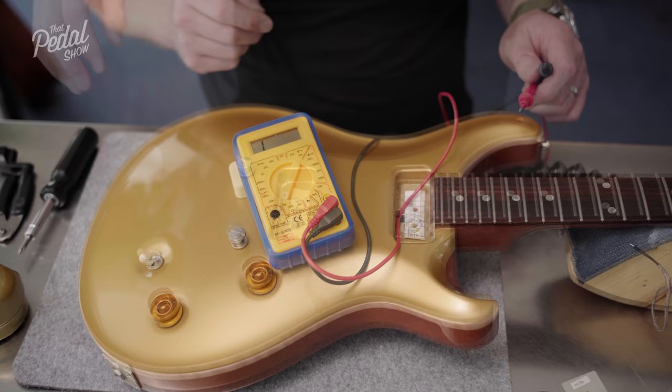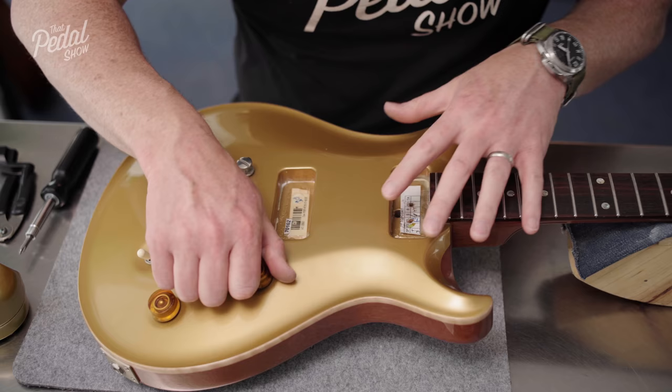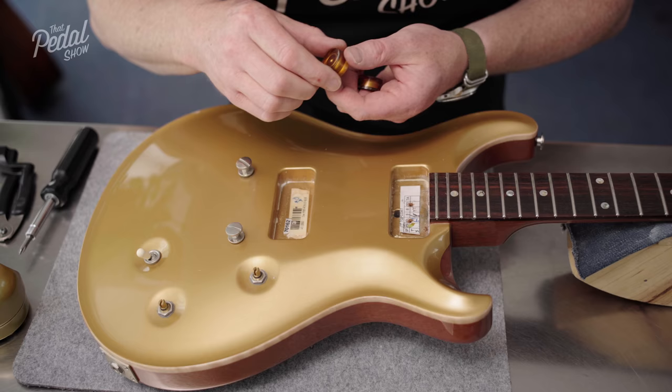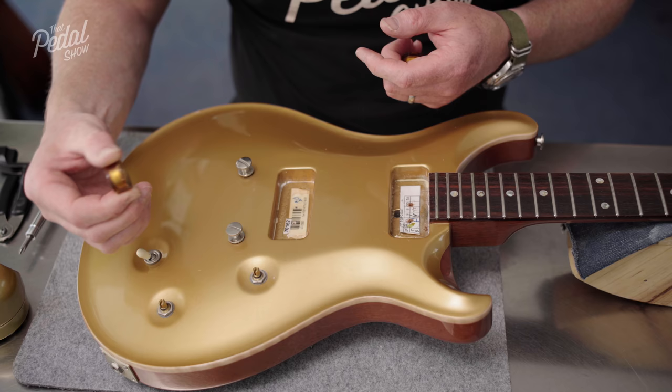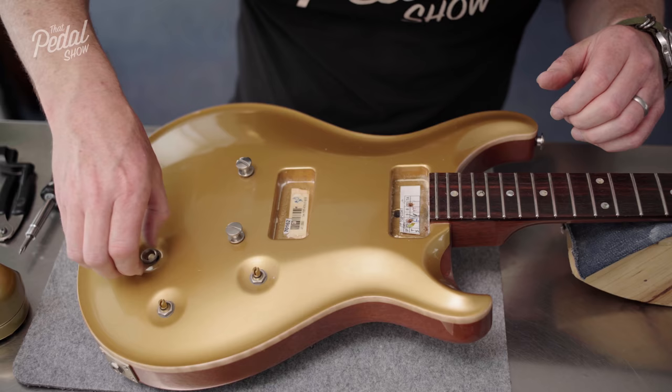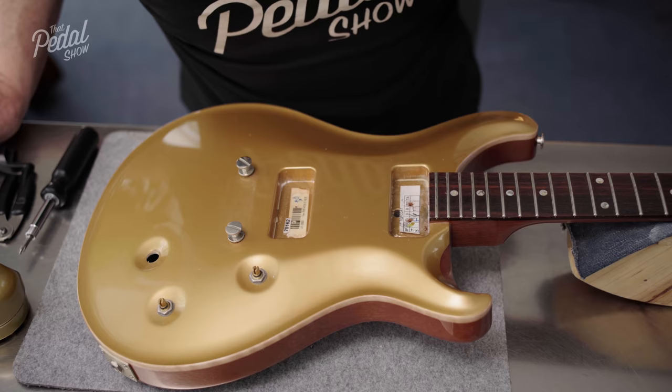What I'm going to do now is take out all the old gubbins. Do they pull off? Thank goodness. I was pulling that really hard, thinking there was going to be some sort of crazy fail. Unlike strat knobs, you can actually get hold of these and just pull them straight up. The danger is, if you don't pull them straight up and you pull them slightly on the wonk, you can really damage the spline of the knob. Can I undo this with my superpower fingers? Yes, I can. I don't suppose I'm going to be able to undo these with my superpower fingers, so some sort of wrench required for that. Nobody panic.